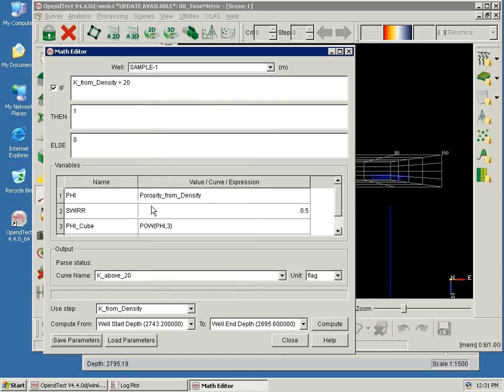Can I add something to it, David? I would like to say something about it also. In OpendTect, we also provide some predefined formulas. So alternatively, the user can use those formulas under Wells Manager.